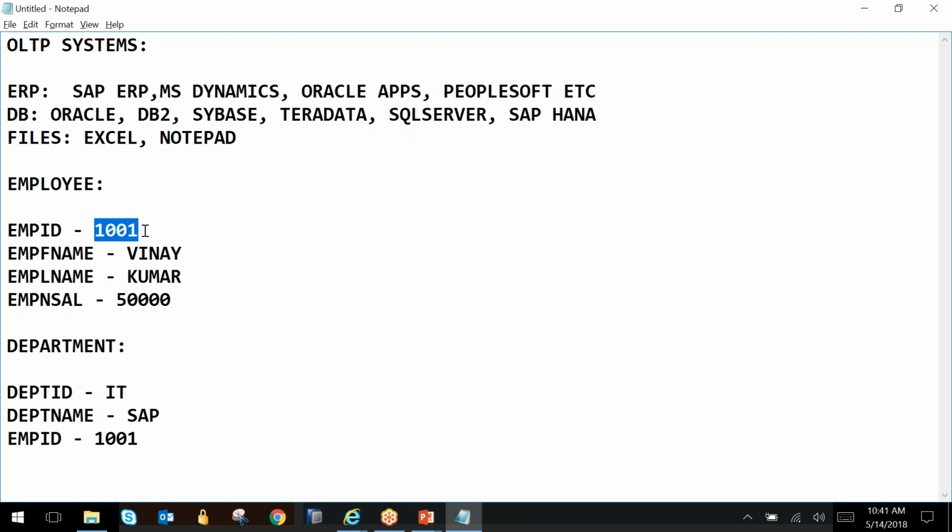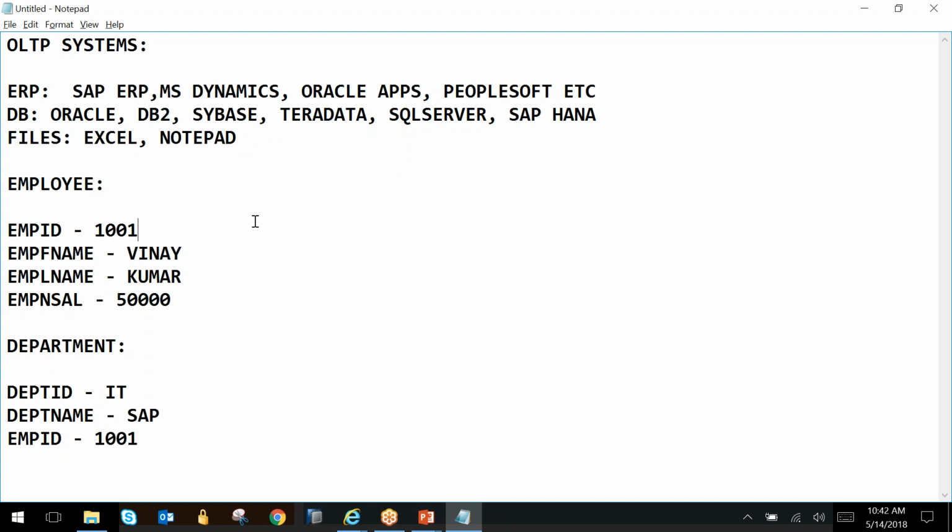Okay. For example, in this case, clearly employee ID is a primary key, right? But tomorrow, for example, my company is based in India and we have a branch in the US also. Now in the US also they are following the same criteria, 1001, 1002. Assume I'm just taking a simple scenario. So tomorrow when you want to uniquely identify your employee, when you put 1001, it was giving you two employee details, one from the India account, one from the US account. And how do you differentiate between these two?